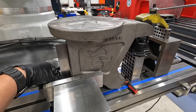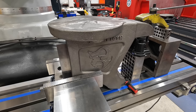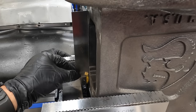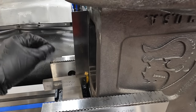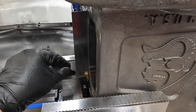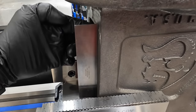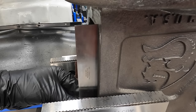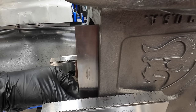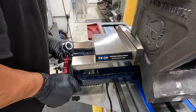That way I can get this camera out of my way, and I'll make sure that we have this squared up nicely. All right, this is looking really nice. You can see just a little bit at the top there, but it's in the middle well. And we come over here and it's the same thing. Got a little gap at the top, but it's contacting the middle there. So I think we're gonna be good to go where this is at. Let's make sure our vise is tight.